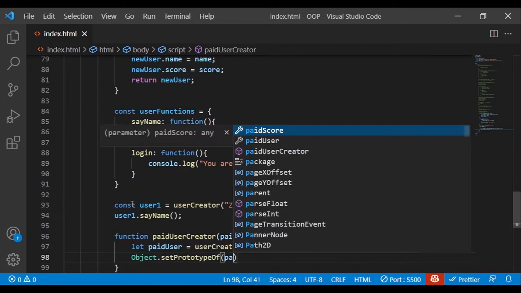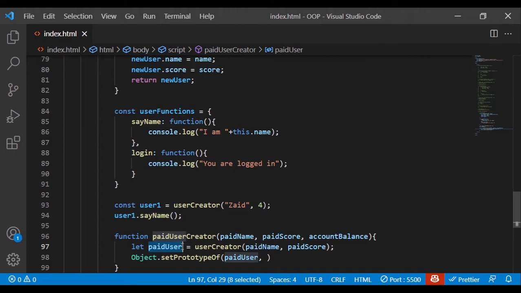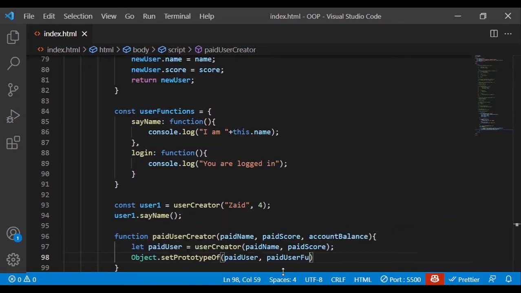So I'm going to pass in paidUser, and what I'm doing is linking its proto reference to the paidUserFunctions, which I haven't defined yet. I'm going to define it in a moment. So I'm manually linking its proto to the paidUserFunctions.